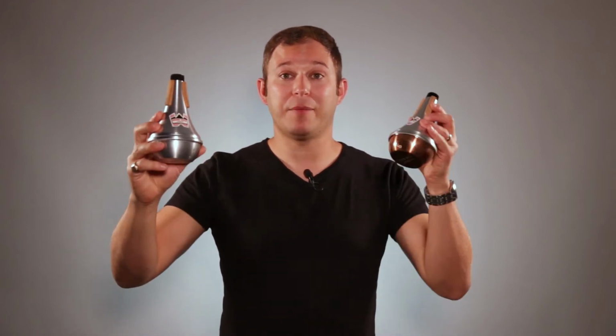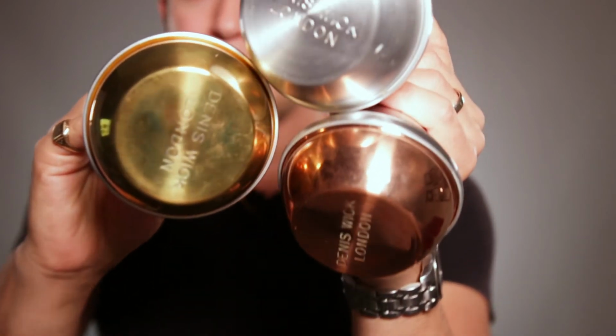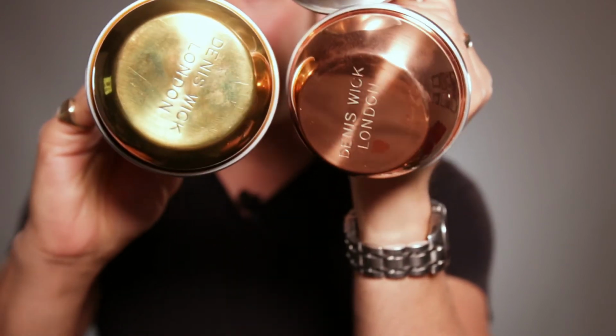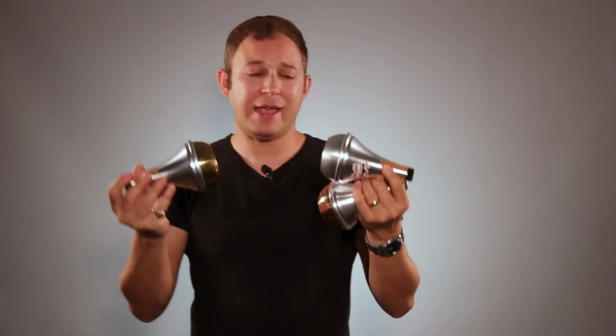This mute plays great. The response and the sound and the intonation you will hear is excellent. So it's no surprise that this is one of the most popular straight mutes on the market. Now, here I have the aluminum version. There is also a copper bottom version. To round it out, they have a brass version. And on the bottoms of each of these mutes, you can see the different metals and the name stamped into it. The craftsmanship in these mutes is outstanding.